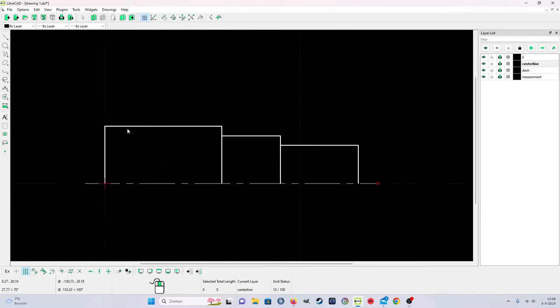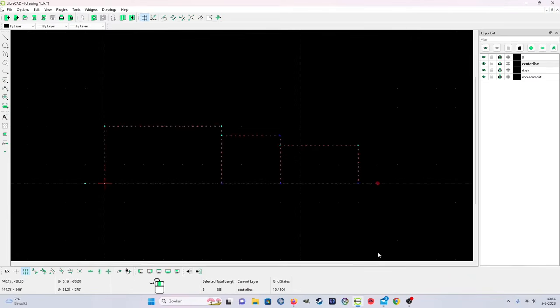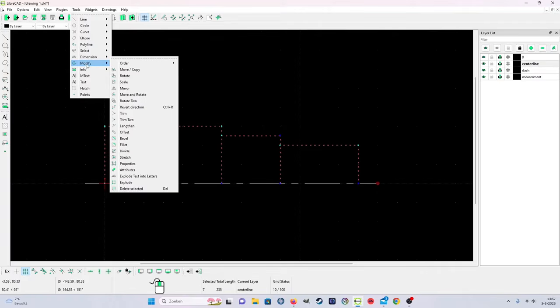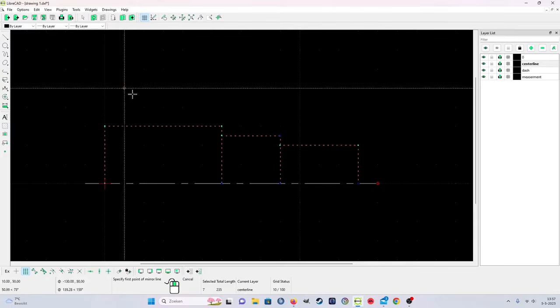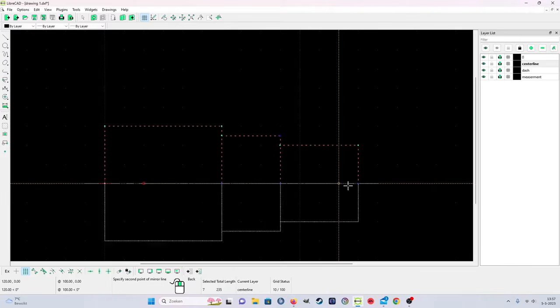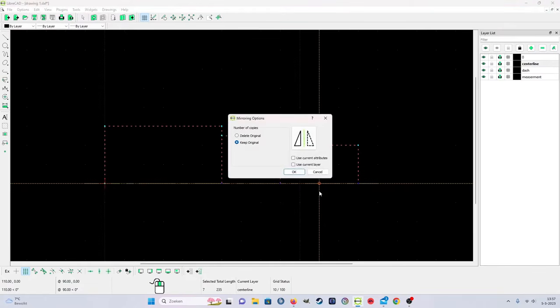But now this whole part must also be drawn on the bottom. Now you can draw it again, but there's a much easier method. You select it, not the center line, because you don't want to copy the center line, and then you go into tools and you set modify, so tools, modify, and then you go to mirroring. What this means, I'm going to mirror the top half of the drawing to the bottom half, or to the side, but normally to the bottom half, to the other side.